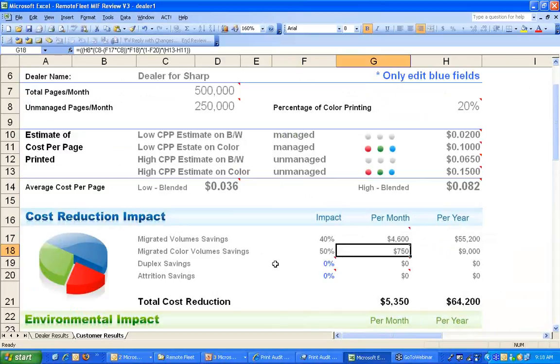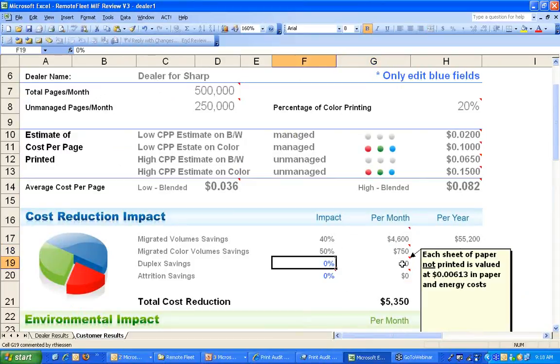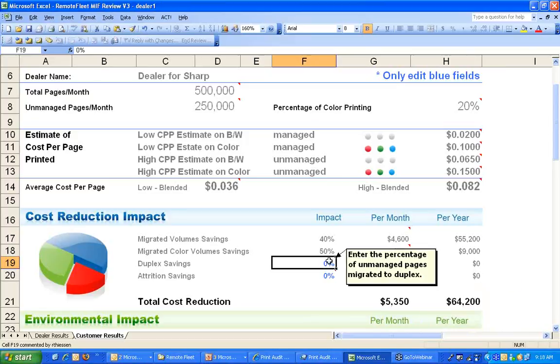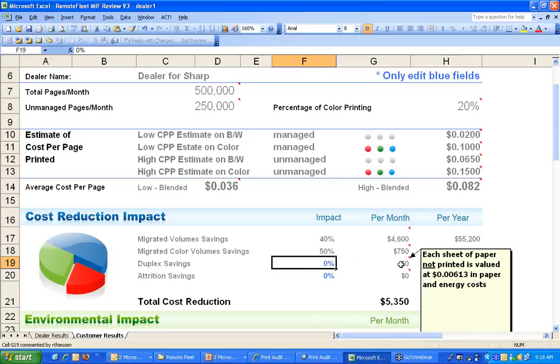Now there's more ways in which the customer can save here, because duplex savings is also something that HP calculates will save the customer roughly half a cent in paper and energy costs alone. So this isn't even taking into account that they might have to duplex print on those multifunction devices and thereby reroute another whole percentage of the volumes. Let's just assume that the printer they actually chose in the first place, which might be a higher cost device, also has that duplex capability. And in that case, by not printing the additional page, they're saving roughly half a cent in paper and energy costs.